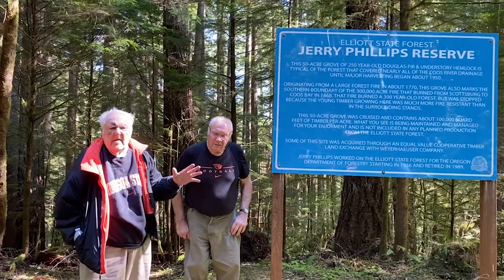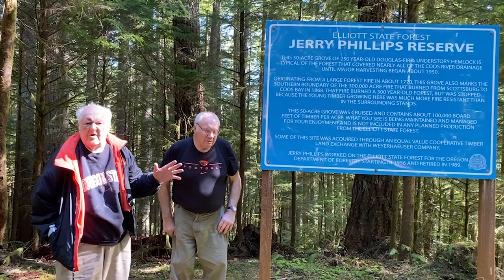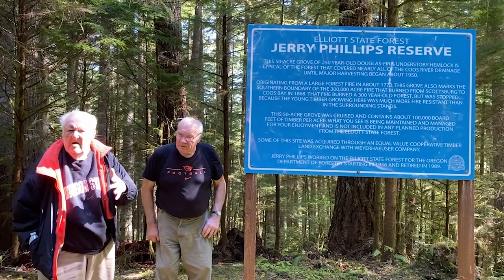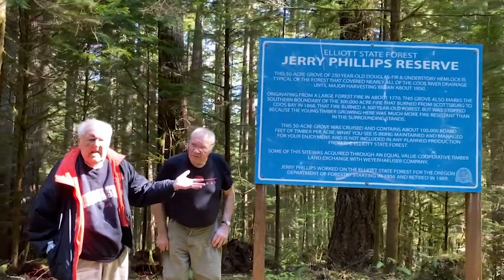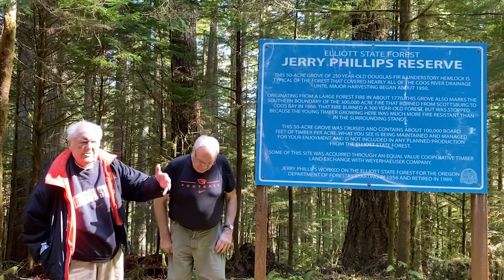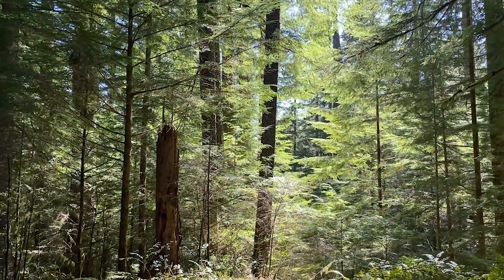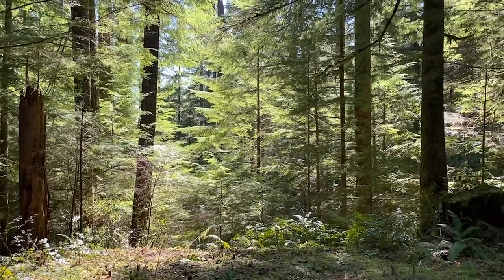And I thought, well, one way to have this be here for a long time would be for us to trade 40 acres of state timber somewhere else for 40 acres of Weyerhaeuser timber right here. From about where we're standing to the south, over this way. So what you're looking at here, where the camera's pointing now, that was all Weyerhaeuser timber for that 40 acres.